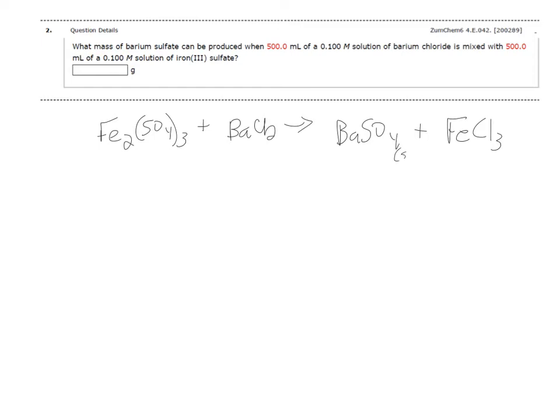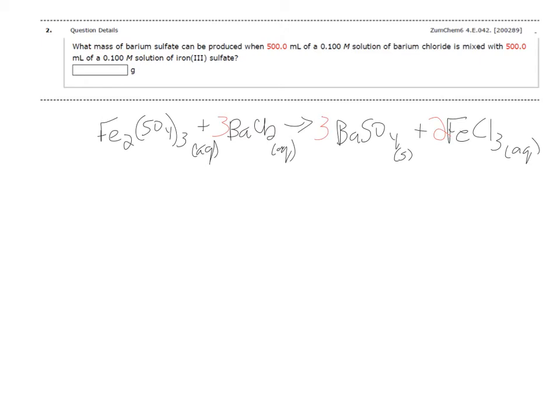By solubility rule 4, you would say, oh, sulfate salts are soluble except for, and if you look carefully under the exceptions, barium sulfate is an exception. Solubility rule 3 would tell you that chloride salts are soluble. And, of course, automatically reactants are aqueous. This does need some coefficients to make it balance. We need a 3 in front of barium chloride, a 2 in front of iron(III) chloride, and a 3 in front of barium sulfate.